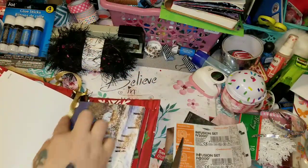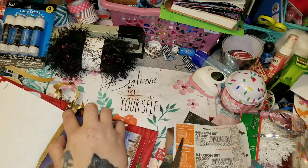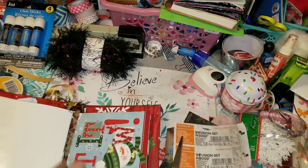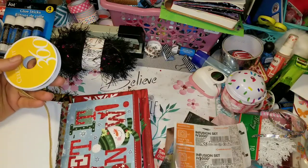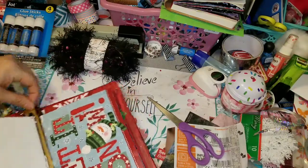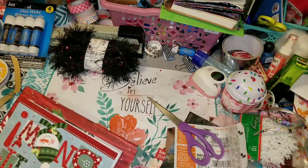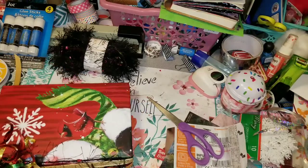So just flipping through now, and you can see like these are between the two signatures. Note to self, keep the book in the area that all of you wonderful random people can see it. I'm still working with new camera angles, and I'm still trying stuff, so forgive me, you guys. I'll get there one of these days, and you'll be able to actually see what I'm doing. But anyway, it's pretty self-explanatory.